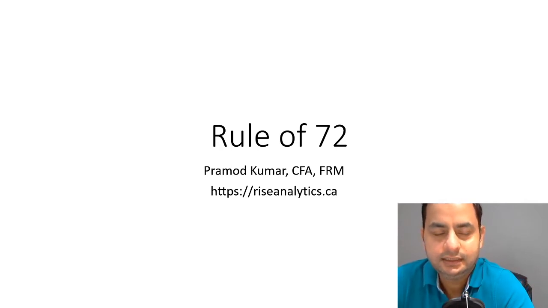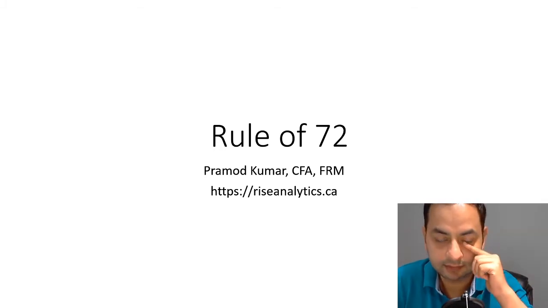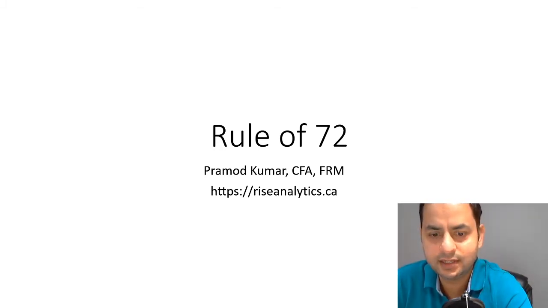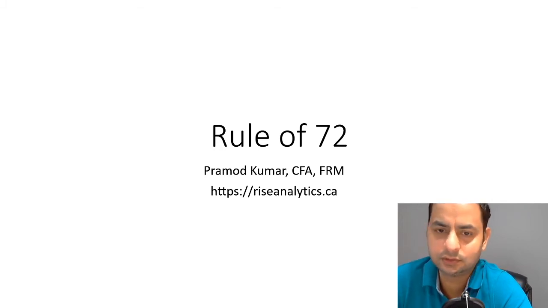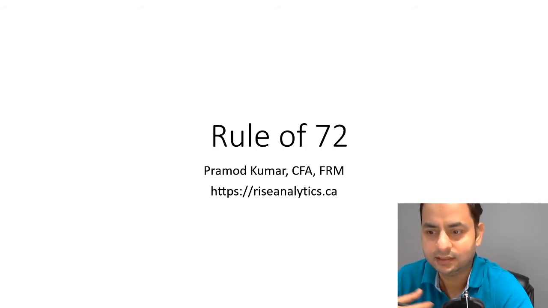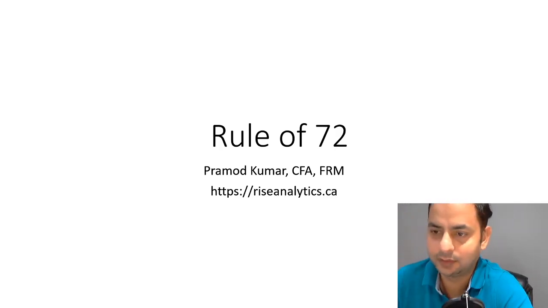Today, as part of my education series, I will cover the rule of 72, which is a very handy rule for investors and in our day-to-day life. I use this rule most often to approximate a number. We always have one question in our mind: if I invest, how long will it take my money to double? That kind of question can be easily solved by this rule without using any calculator.